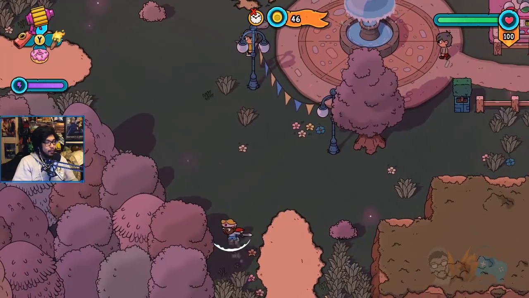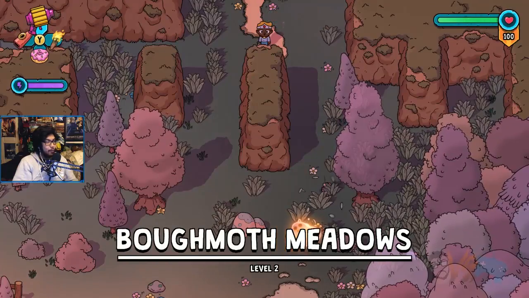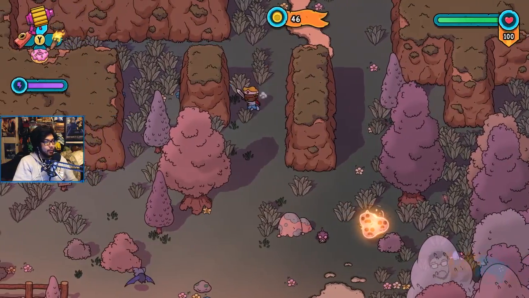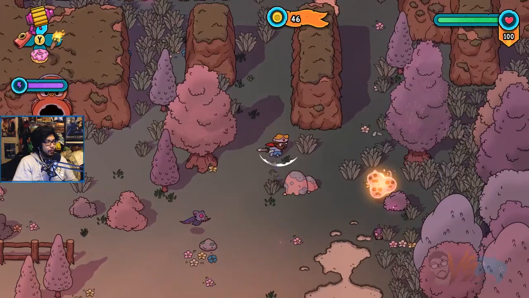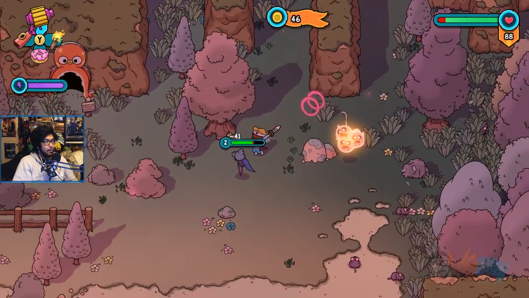We'll head on over there. Is this the right way? This has to be. Okay, cool. Let's go. Oh my god. Bug Moth Meadows, level 2. Level 2. Oh god. Oh no. Oh my god. We're gonna die.